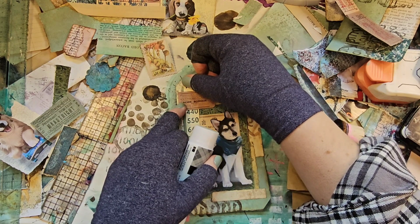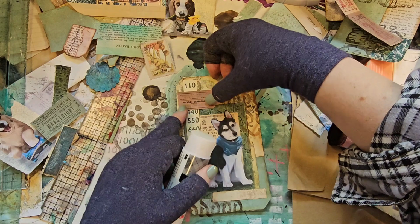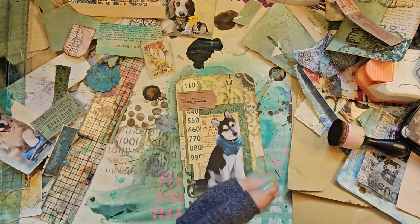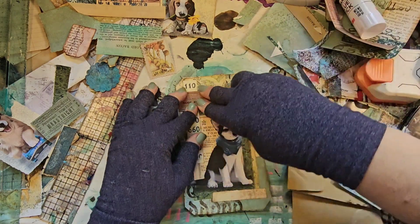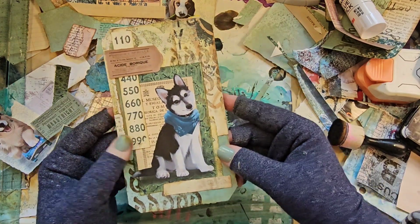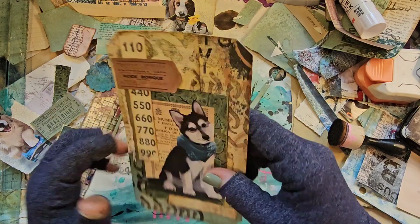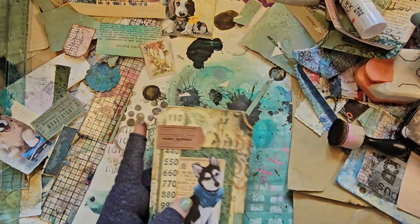I'm not going all the way to the edge, but I'm not lining it up with this other piece. I'm going to the left of it just a little bit. I know I could go crooked. That'd be fun. I'm not going crooked. It would be cute if it was at a little jaunty angle. I'm not a jaunty angle kind of person. So that one's done. Super cute. Yeah, a little messy on the back now because things I do are messy.